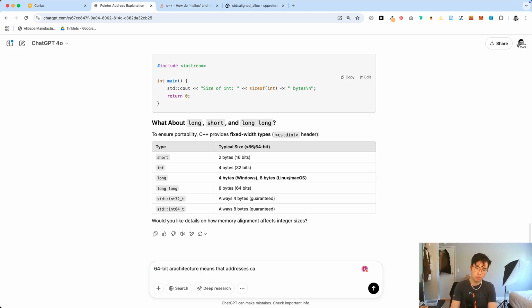Addresses be 64-bit because our registers can address a 64-bit address.